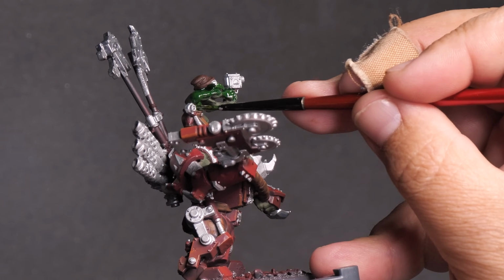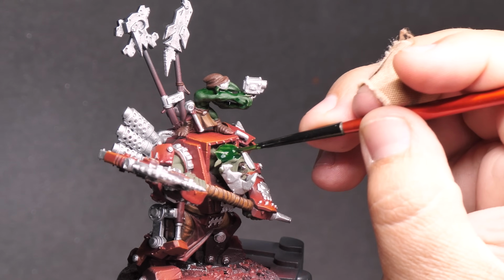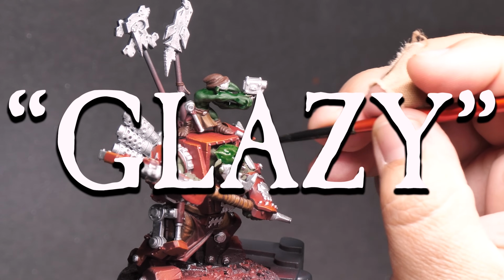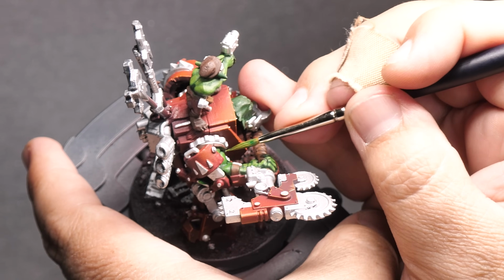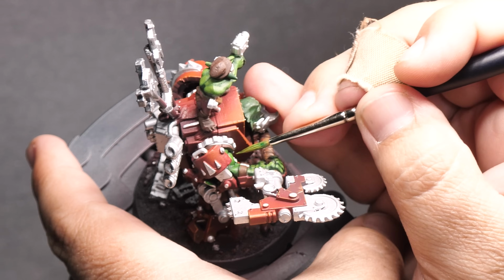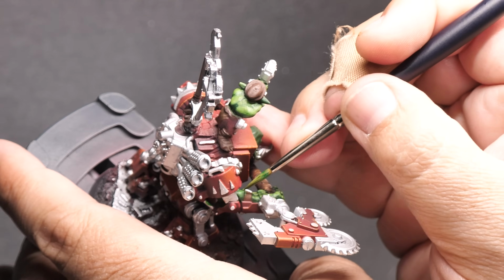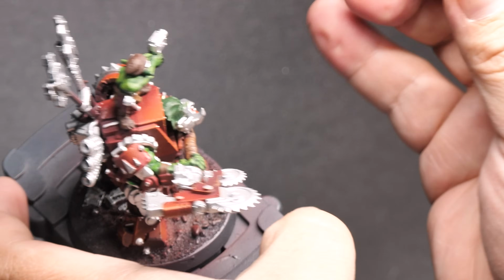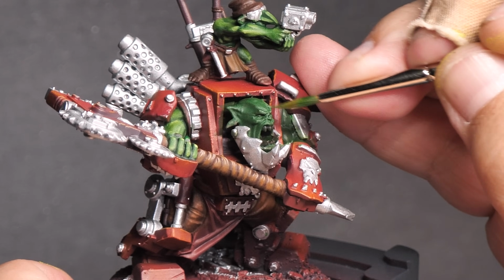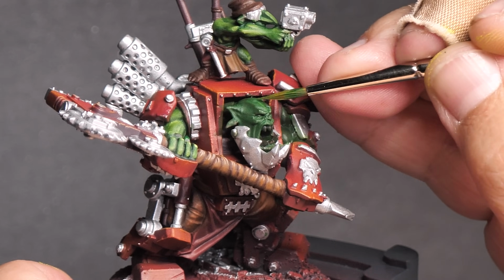The green is much more saturated too, and I can take a little bit of brighter green and mix it into that speed paint for a highlight. It's nice because you can be kind of glazy about it, if you will, and mix your paints brighter and brighter while keeping that thin consistency and stick of a contrast type paint. You can pull and push that pigment around like a glaze and let the brightest part settle exactly where it needs to be. So on this guy's face, I thin down that initial speed paint with a brighter green yellow, and you can see how it just slides into place while layering up pretty nicely.